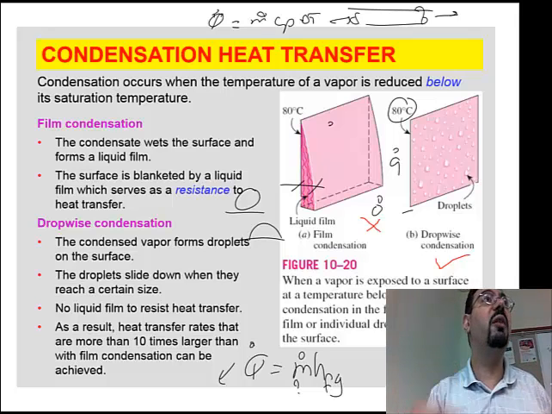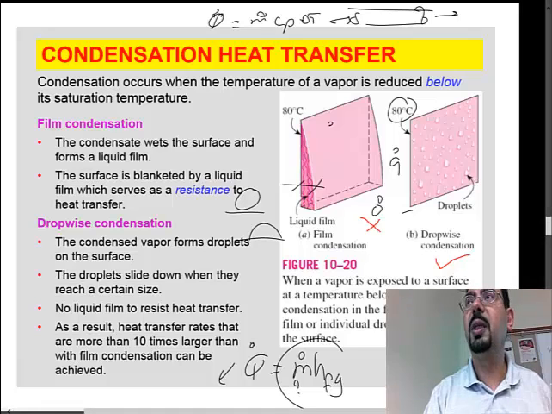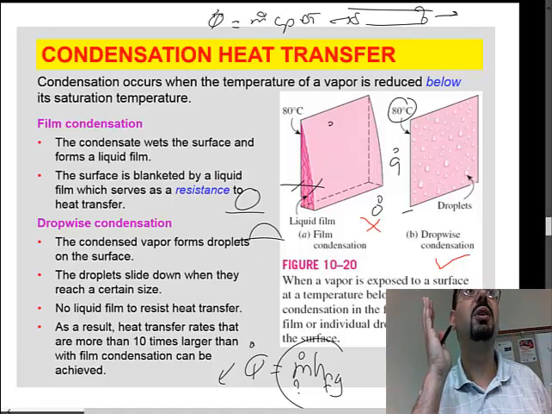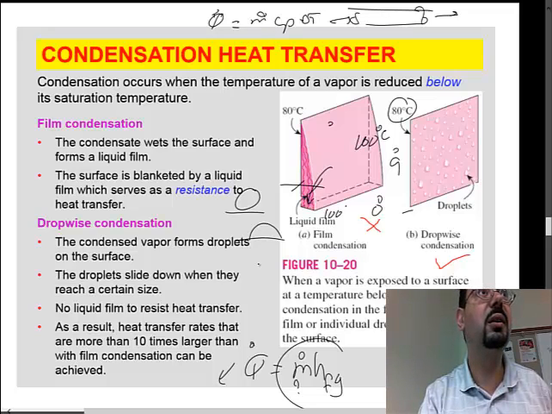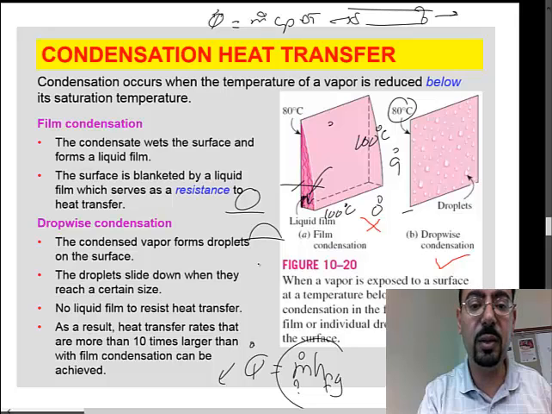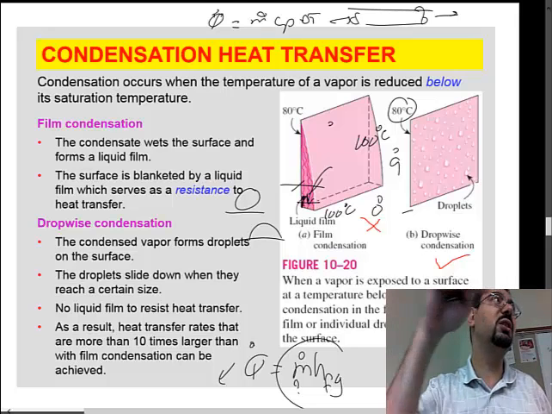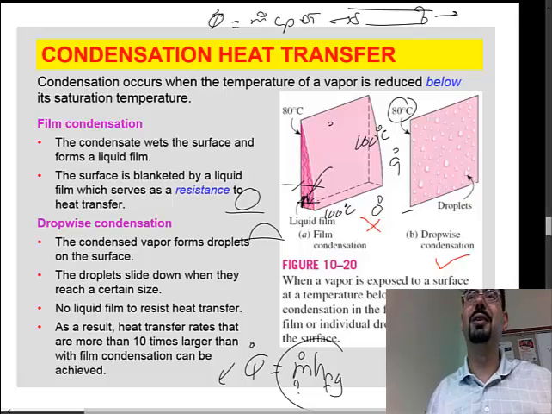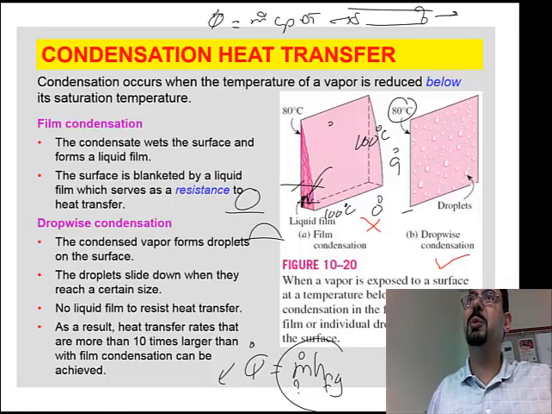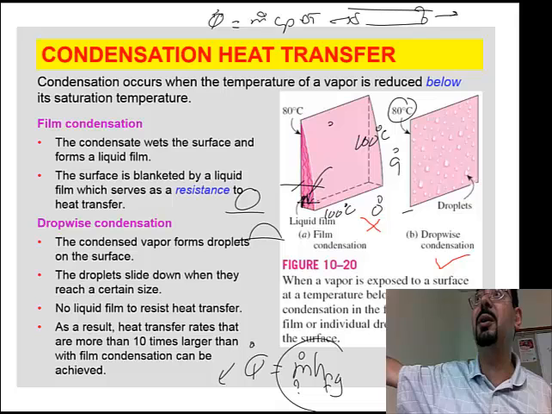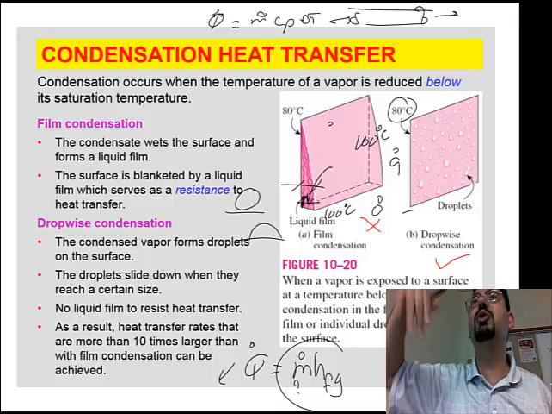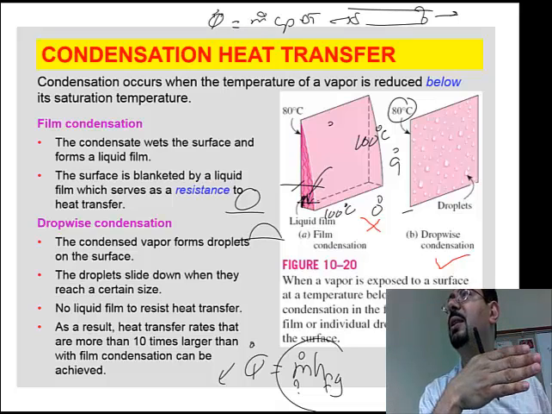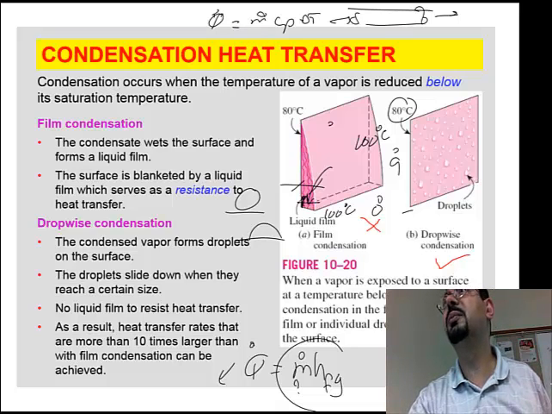Right? Anytime you have a phase change, it does not change its temperature. So the vapor here was at 100 degrees, and it condensed to be at 100 degrees. All right, except that the film will see a temperature distribution inside it too, because the wall is at 80. So that part of the film must be at 80, but the part near the vapor is probably at 100. And then you have a linear distribution or some distribution between the 80 at the wall and the 100 at the film.